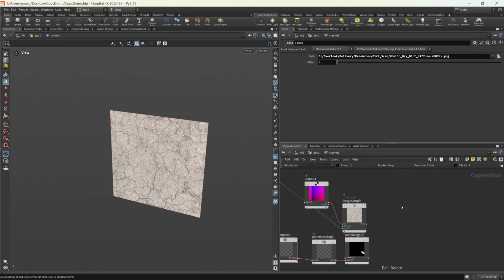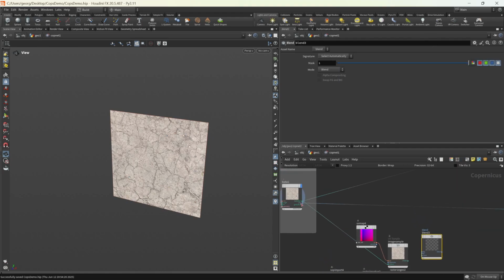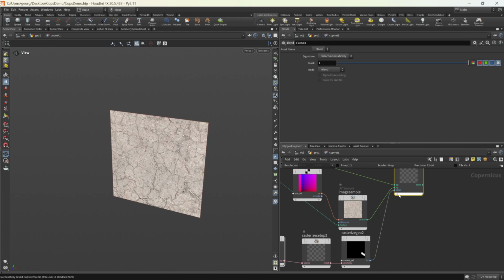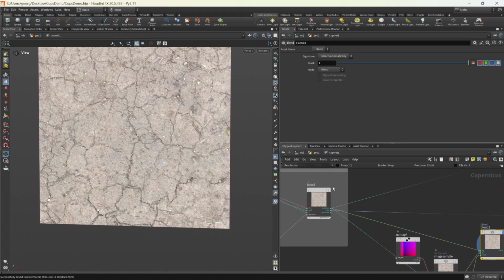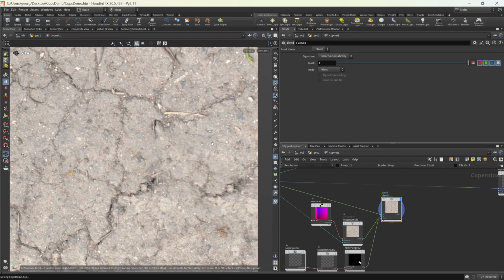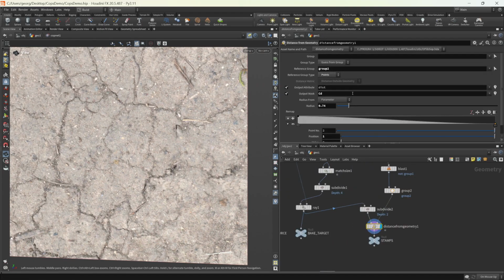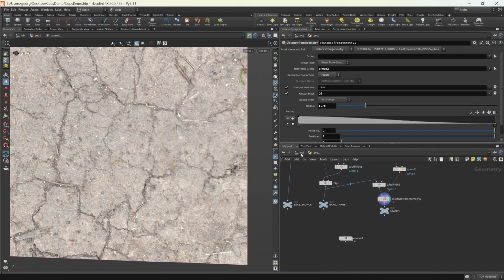So I'm going to delete the blend. I'm going to put down another little blend. There we go, foreground, background, and mask. And now we can see that that is working. So there it is before, and there it is afterwards. And if we want to get finer control over how that looks, we can go up and pin this current view, and we can just go and tweak the radius.